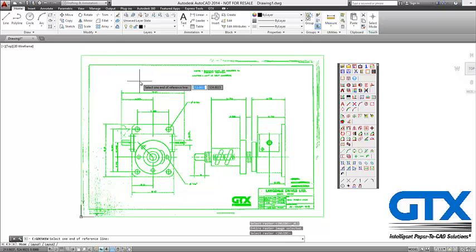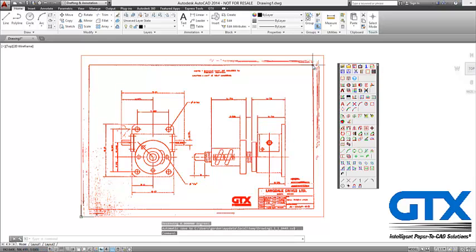And it now says, give me a reference line. So I can either pick the center line through the drawing, or in this case, I can pick the drawing border. So I click one end, and then I select all the way along the line as far as it will go to give it an angle. It will then deskew the angle and then it will present the image as square.